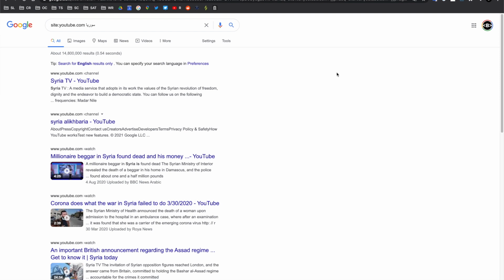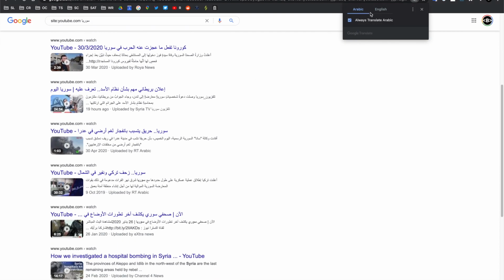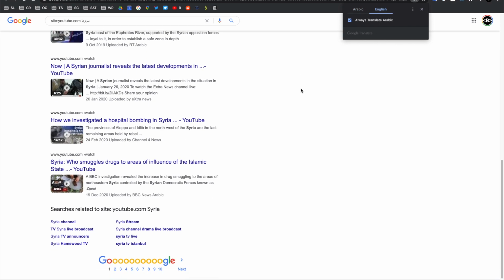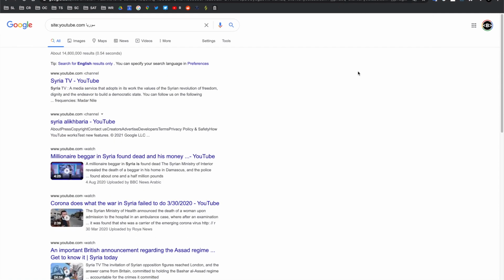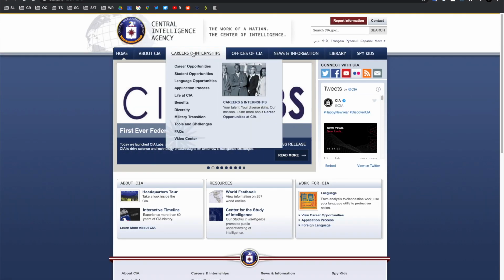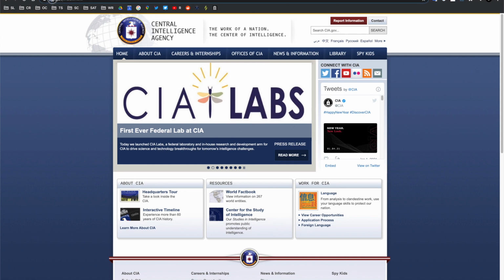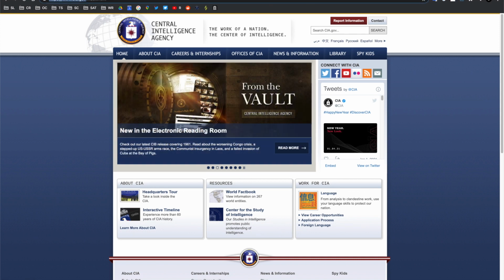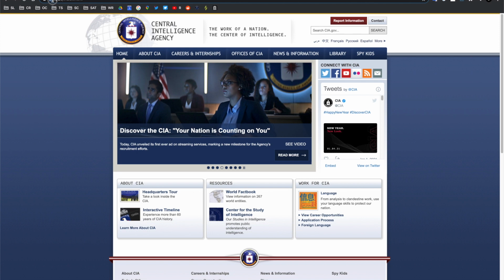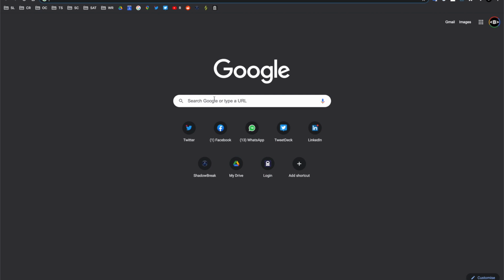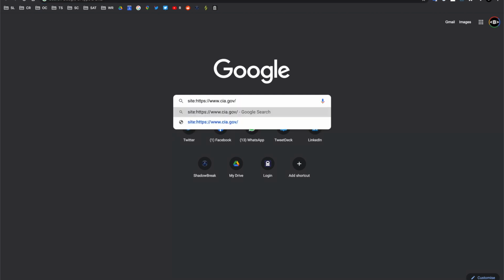So now that I have that plugin, we can have a look at all of those Arabic results and we can display them in English and we can read them quite easily. This is also useful when we start to combine those search strings on websites. So for instance, here is the CIA government website. I'm going to use this one in a Google advanced search string. So I'm going to copy that URL and use that as part of my research. So what we can do is put in site:cia.gov.